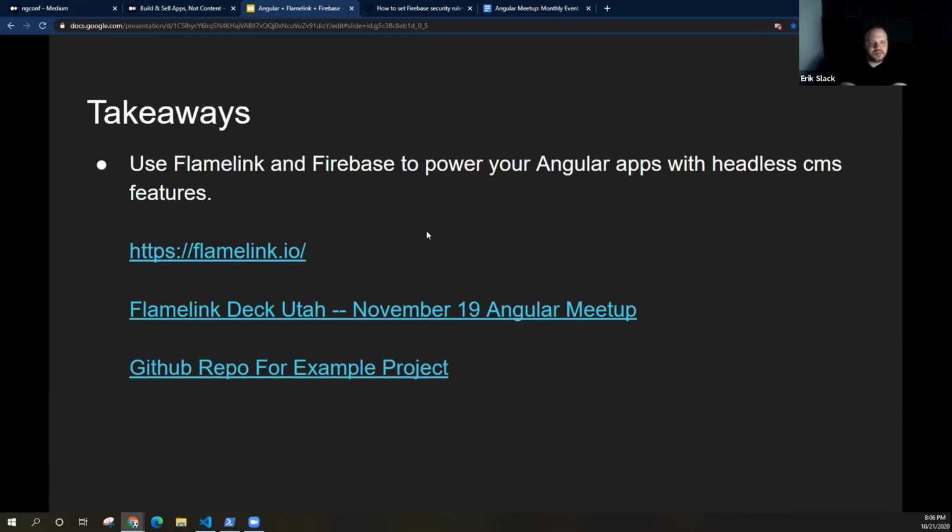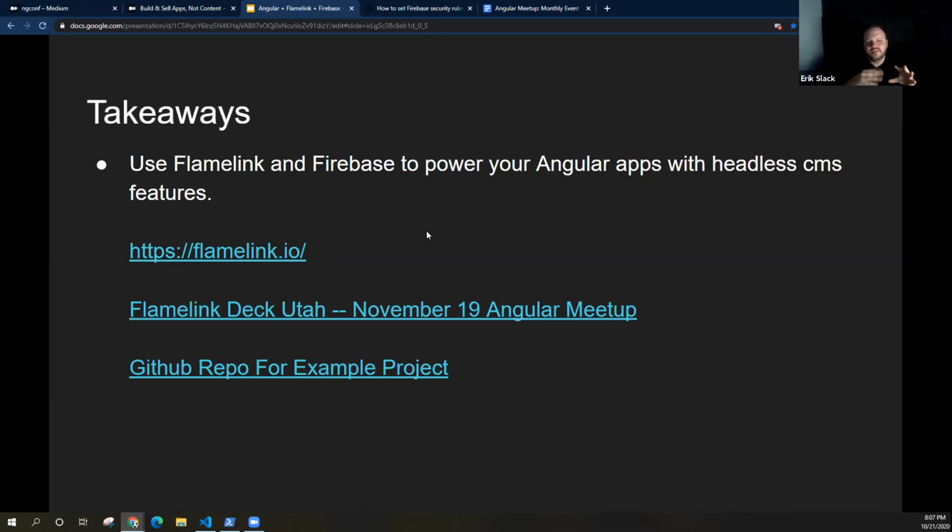Takeaways: use Flamelink and Firebase to power your Angular apps with headless CMS features. And hopefully today I've given you another tool for your tool belt. You can use it how you'd like. I'm not special. I'm just slow, right?